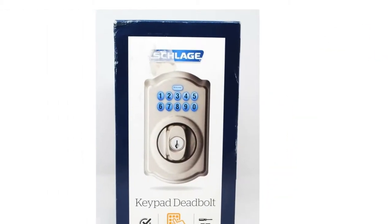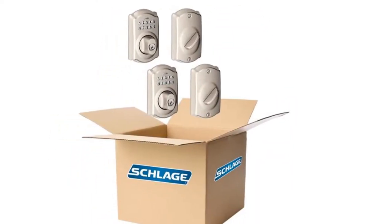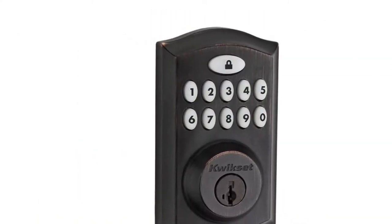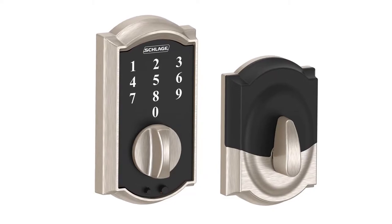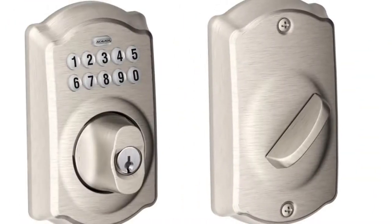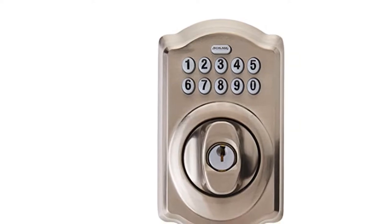Say goodbye to hiding spare keys as the smart lock is highly versatile, with a keyless option alongside a keyed deadbolt. The keyless option contains a silicone-coated keypad with which you create access codes of your own choice. When bought, it comes with two preset access codes, which you can always change and add more. On board when bought is a 9V alkaline battery and a lifetime mechanical guarantee. Also available is a thick door kit for installation on thick doors.